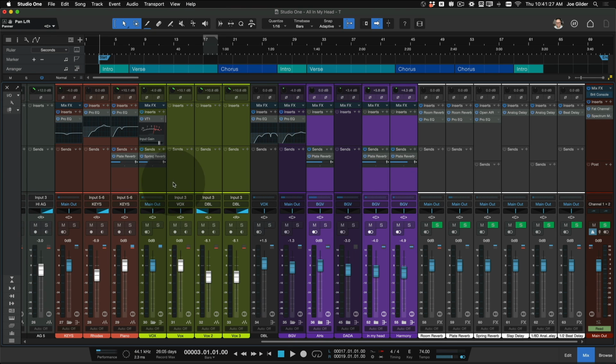If I wanted to adjust these with a fader, so for example, let's say I have a lot of tracks sending to that plate reverb, or perhaps I have a lot of tracks sending to a headphone mix, and I'd like to just have faders available to adjust that instead of the left to right slider. We can do that now.